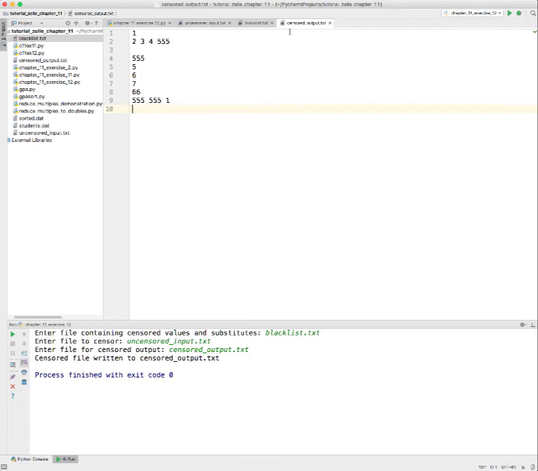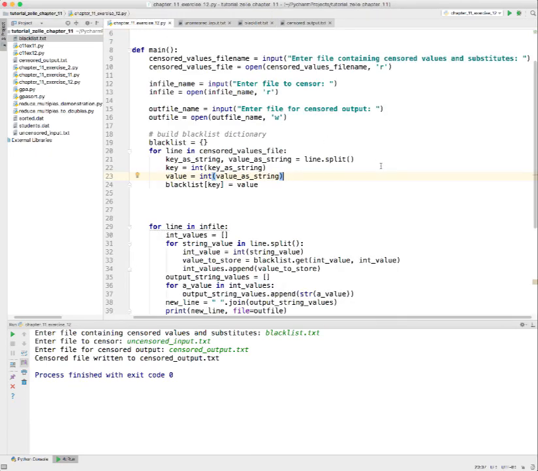What if we don't have anything in our blacklist at all? Oh boy, that's interesting. Let's look at what happens there. So what happens if the blacklist is empty? Well, we should get everything because we have no blacklist. Let's see how that works. So I'm going to Command S here on my Mac. It'd be Control S on your Windows. Let's give this a run.